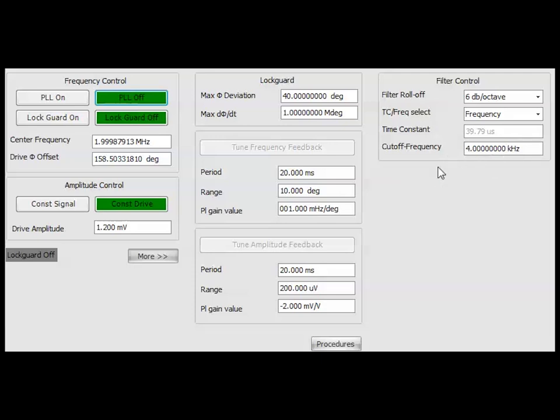This is a prototype of a 6.0 version of R9S. In the 5.0 R9S, you can select the filters. Also there, you should use a 500 Hertz, 1 kilohertz, 2 kilohertz, or 4 kilohertz filter of first order.